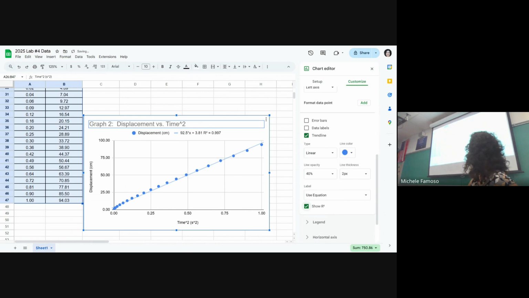So notice the r squared is not exactly 1. We don't expect it to be exactly 1 because this is real data, not made up numbers that I'm just giving you. But it's an indication that we should have a good degree of confidence in the data because it's really close to 1. You see that? 0.997, that is like really close to 1. So that's good. That is when I ask you in the lab, in your conclusions, to talk about what kind of confidence you have in the data. This is what you're doing.